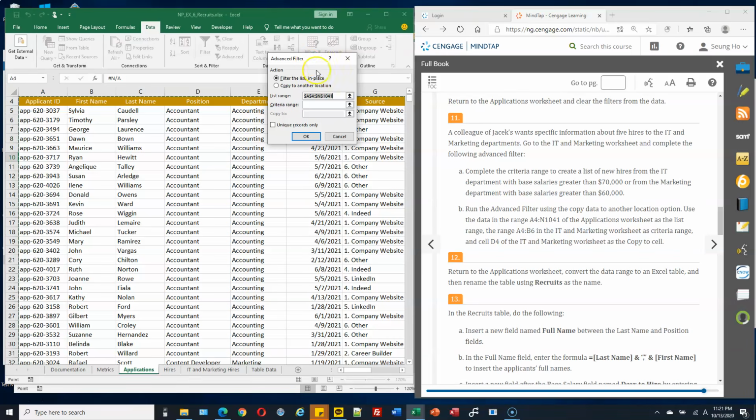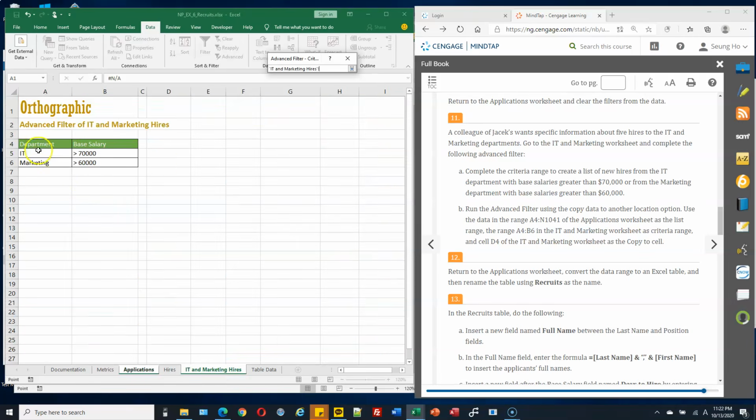As you click, it automatically selects the range starting from A4 all the way down to N1041. The criteria range is the condition that we just typed in. So click this arrow, click the worksheet, and select this range, A4 to B6. So we just selected the criteria, which is the condition.